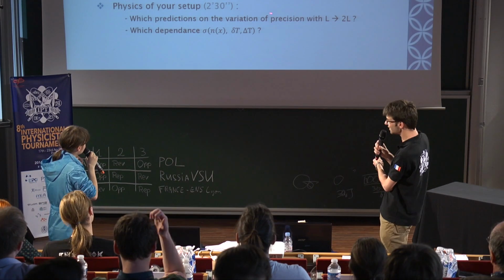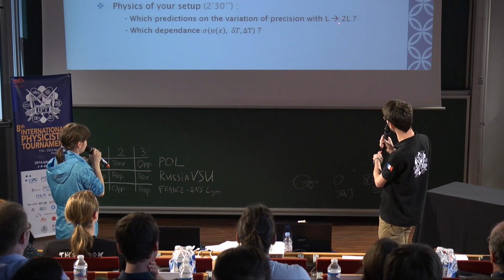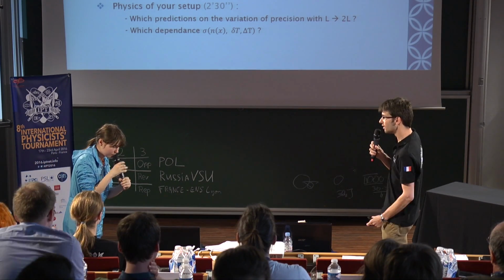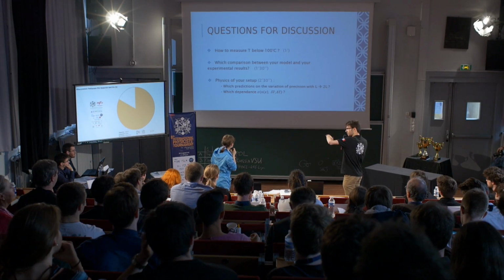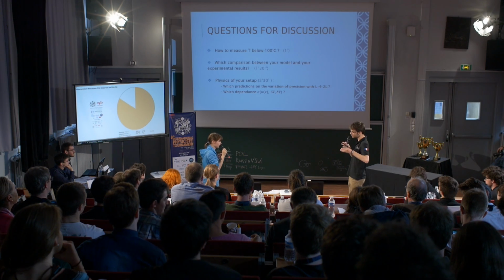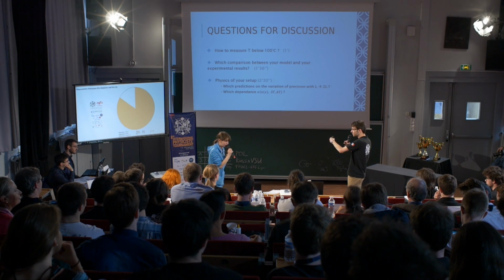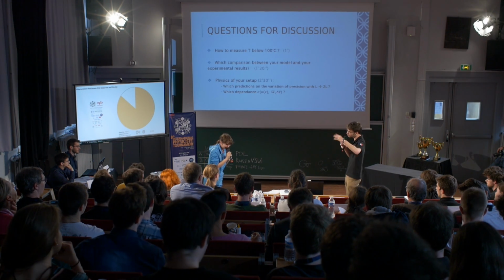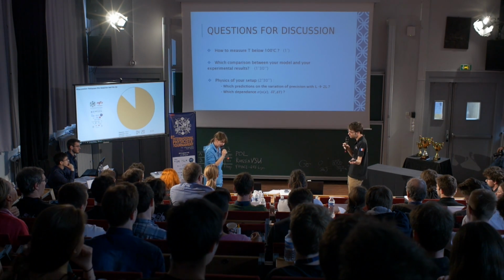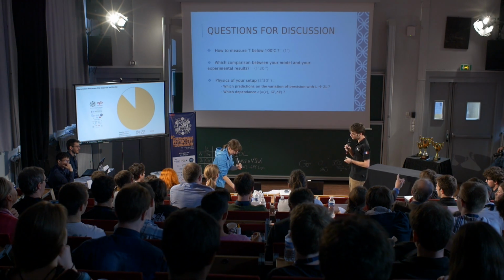It is about the physics of your setup. So the scaling of your derivation: if I multiply the size of the plate by 2, what, in your mind, would it give as your deviation? If I multiply the length of the plate by 2, will the standard deviation be multiplied by 2, the square root of 2, or 2 to the power of 2? I don't know. What do you think?